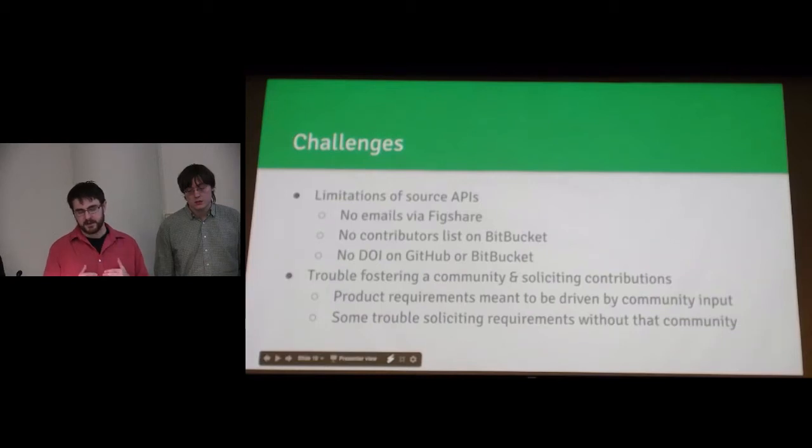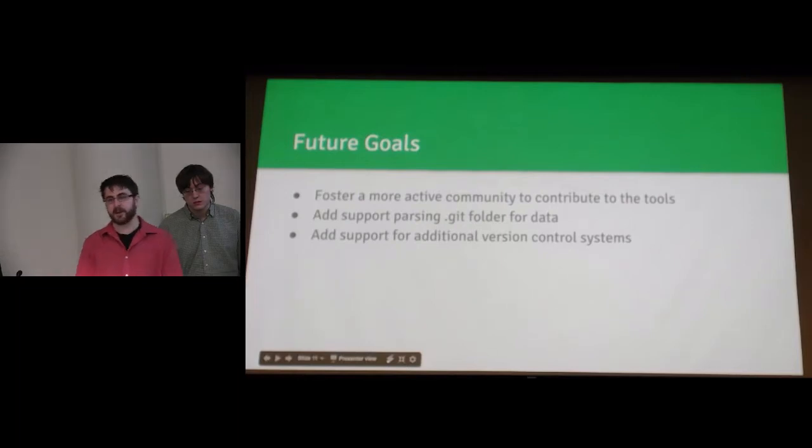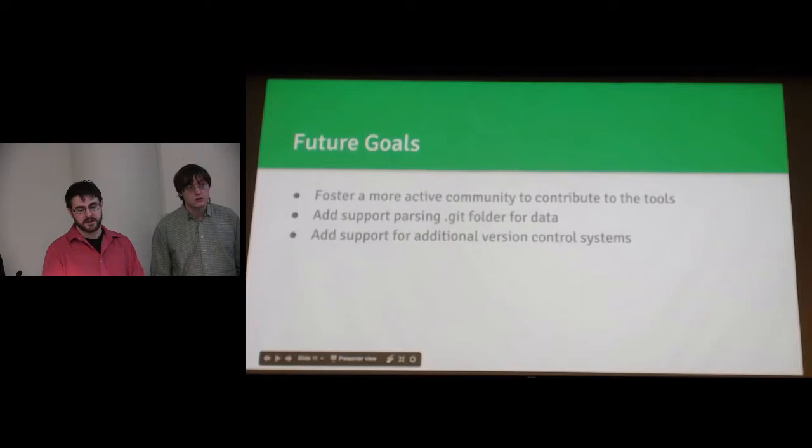And this created a bit of a problem for us because we had a project where the requirements were meant to be driven by the community, and because we failed to foster as robust a community as we would have liked, we didn't necessarily have as many people to go out to and say, hey, what should the requirements be? So the first future goal we have, if this project were to be continued or brought back as a senior project with additional goals in mind, it should definitely be a top priority to continue to try and foster a more active community to contribute to the tools.